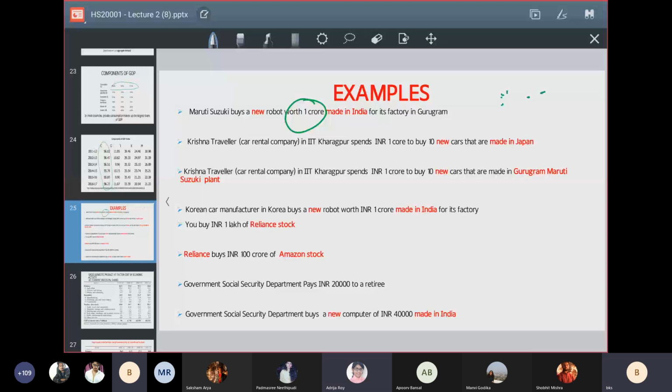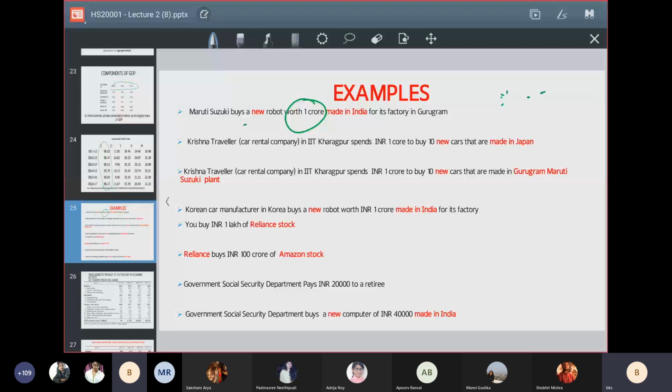Yeah, it should be, because this is a new product. For something to be part of our GDP, we should look at two things. It should be creating new goods and services. Here it is producing a new robot, and as we have discussed earlier, in case of GDP the location matters, and it is produced in India. That is why this will be included in our GDP.